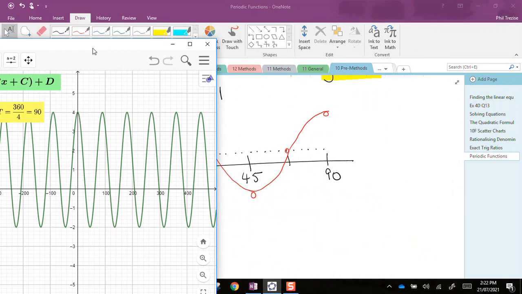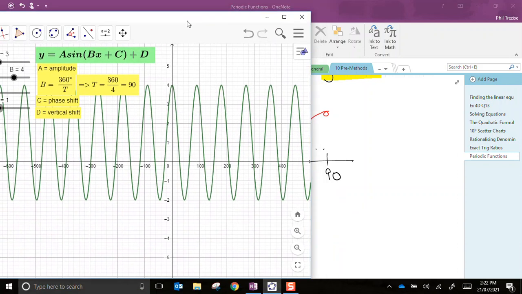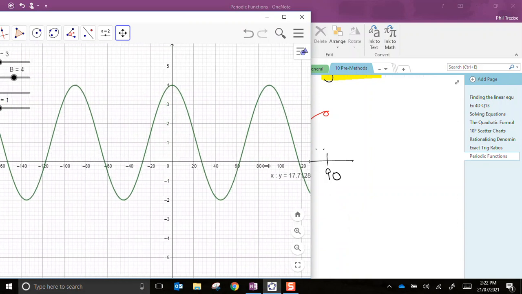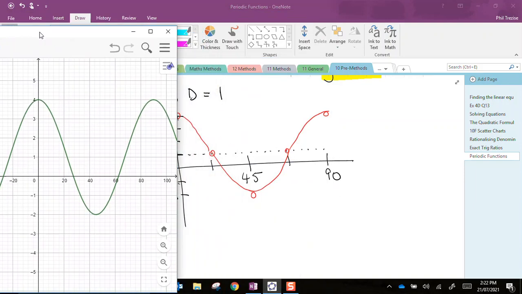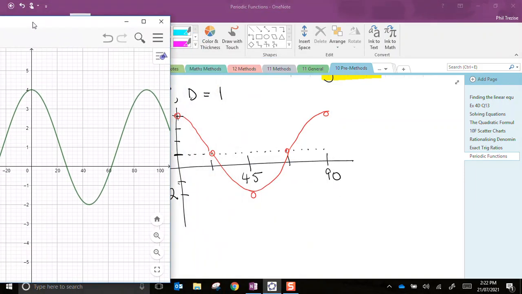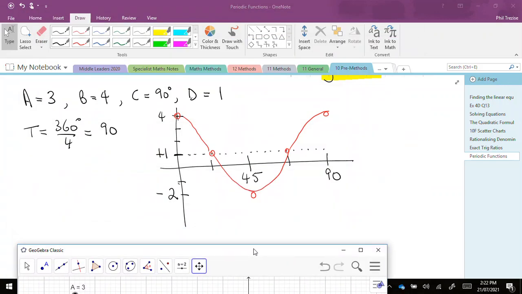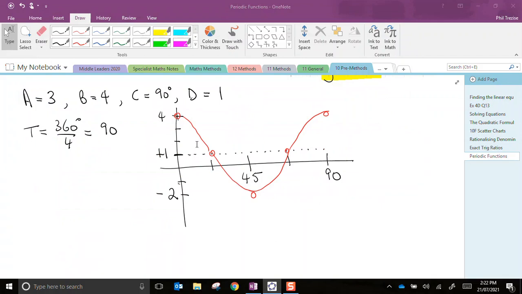Now, if I did a good job on my sketch, my graph down here should look the same. I'll just expand that out a little bit, so we'll be able to see and make a comparison. So it looks like I haven't done too bad a job there. I've gone from maximum at 4 down to minimum at -2, back up to maximum at 4 in 90 units, 90 steps across the horizontal scale. It seems like my GeoGebra software agrees with my sketch, and that's how you do sketches of periodic functions. Thanks for watching.